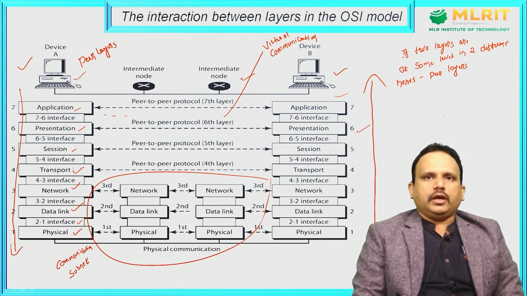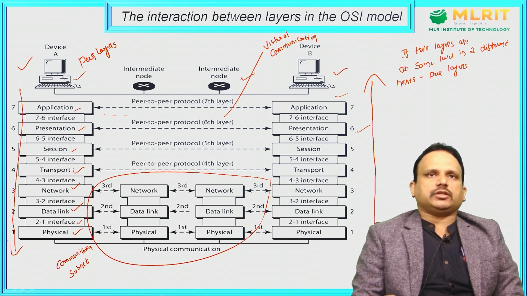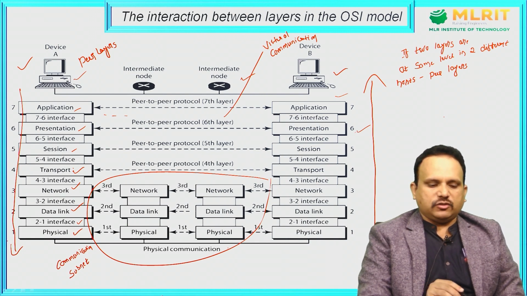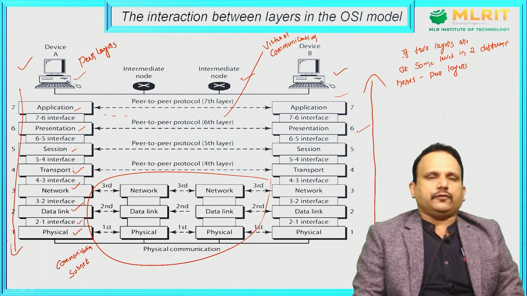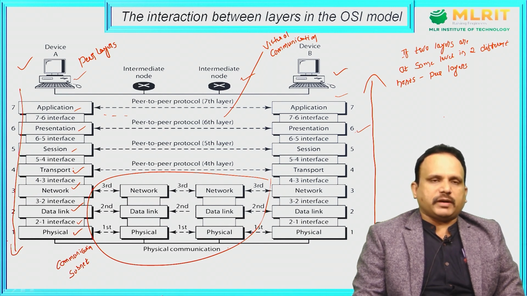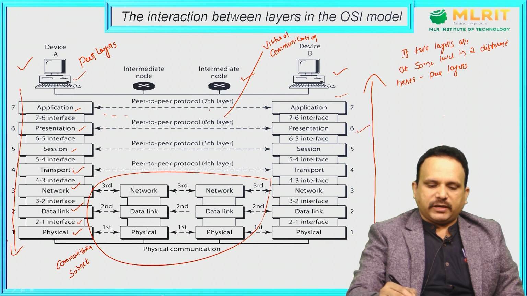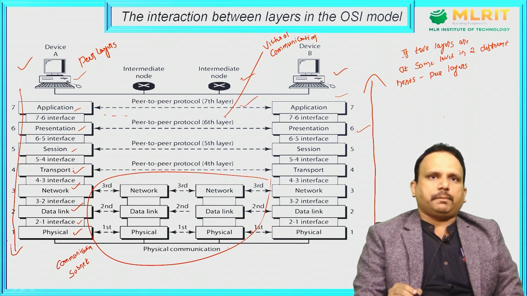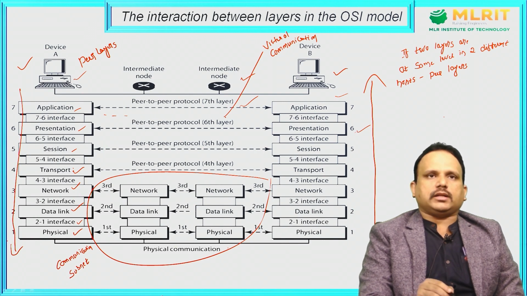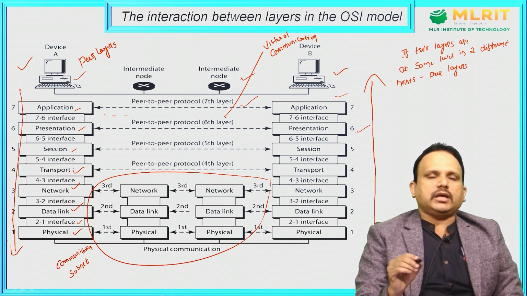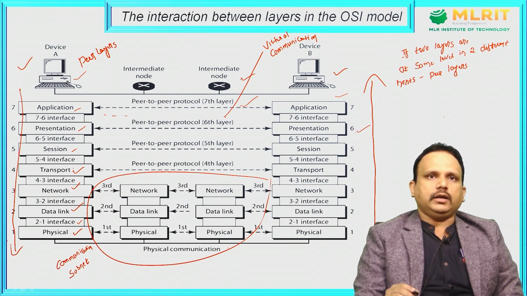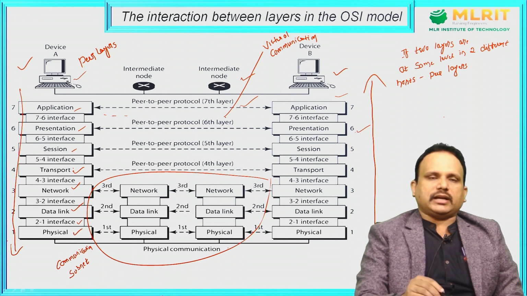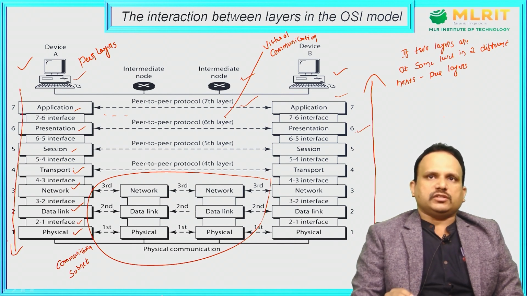So in this relationship, or the interface between these layers, you got the information regarding what the use of this interface is, what these dotted lines represent, and what the peer layers are. In order to facilitate the communication between two peer layers, each and every layer makes use of its own protocol. This is how the interaction takes place between the layers in the OSI model.